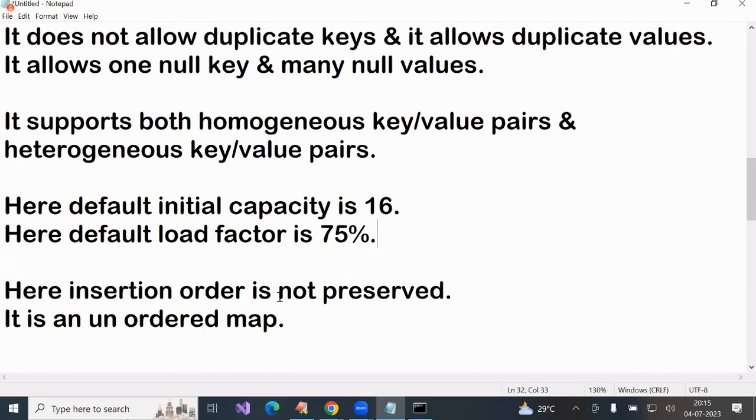Your insertion order is preserved. It is an ordered map.